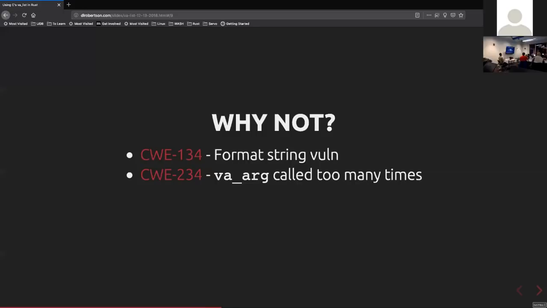And then another, which is more or less calling va_arg too many times. We'll get into that later. In short, va_lists are incredibly unsafe. That's why Rust has not implemented them yet, and it was intentionally left out of the language.